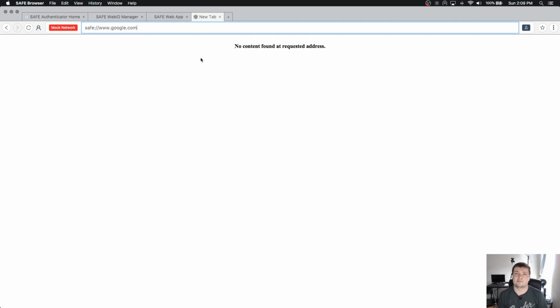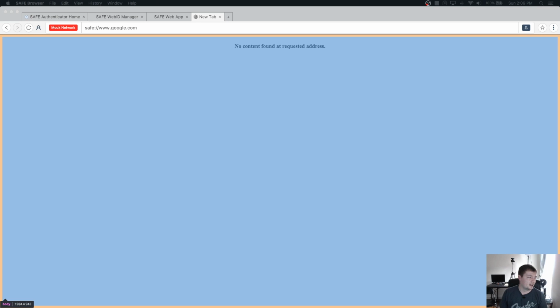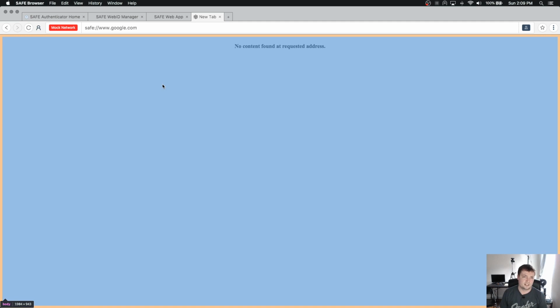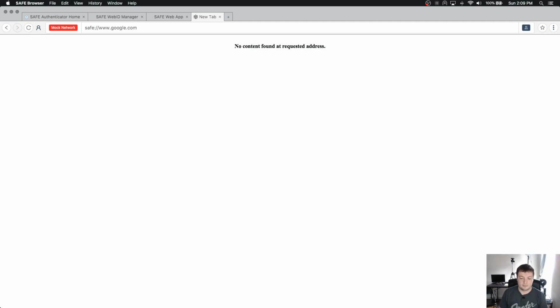This is going to be really difficult for consumers. Consumers aren't going to just hightail it off to a new browser that's not going to give them access. The other thing is that the user experience in this is really clunky. For example, whenever I try to inspect elements, and I close or minimize the window, I never see it again. And if I right click the browser in my taskbar, I can't find the browser anymore, or I can't find the inspector. So there's a lot of weird UX stuff.